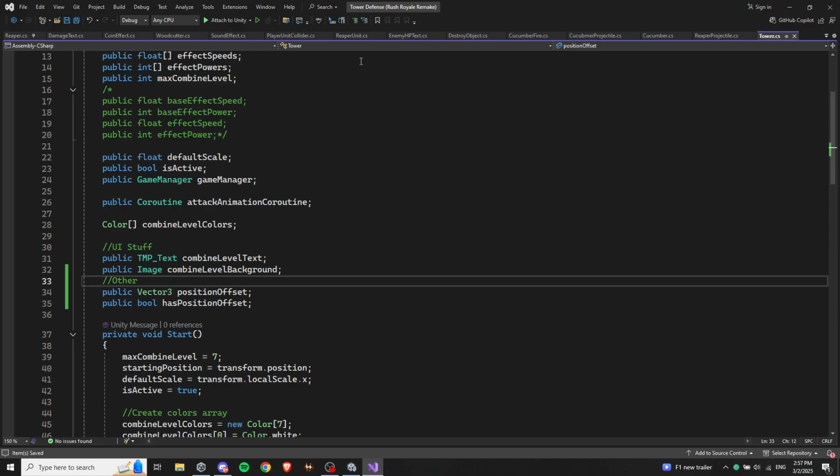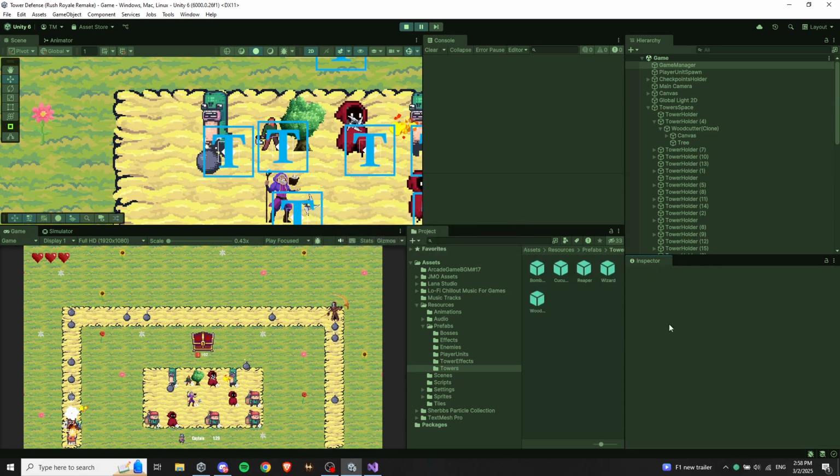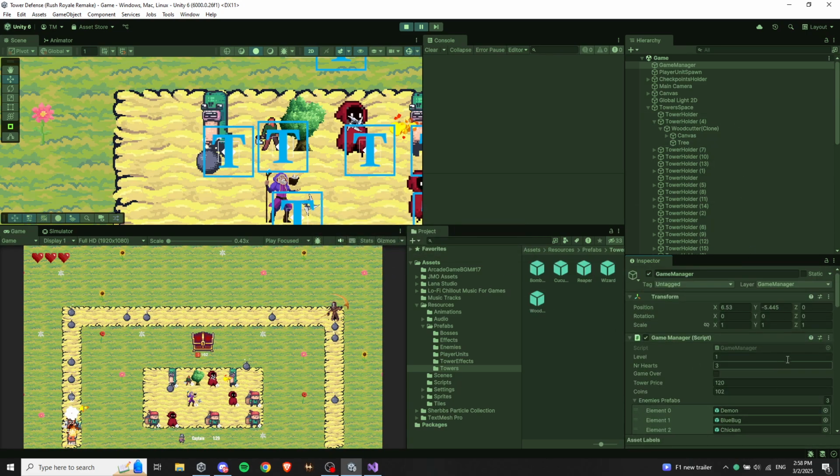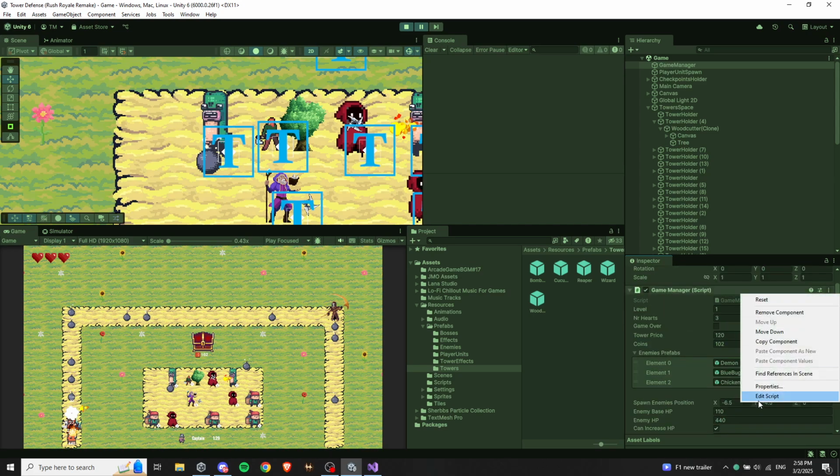So let's go first to the game manager, but we do not have it here, so we have to open it first. And now that we have that bool, we can check if a tower has an offset, and in the future we can apply it to other towers as well if we need to.